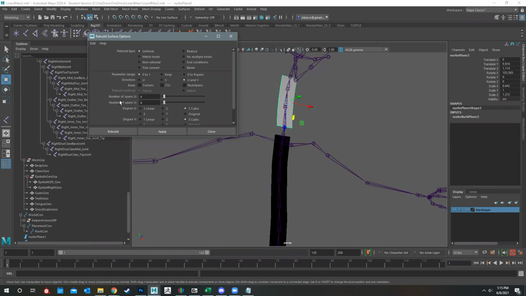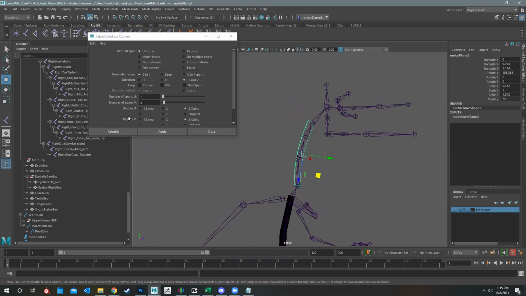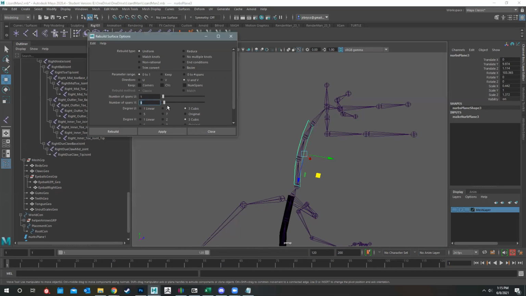And then it gives us an option of number of spans for U and V. U is going to be across, V is going to be vertical. So we want one span for U. And then this really depends on what you're doing, how much flexibility you want in the V. So let's say maybe six spans gives us places to put 6 joints.